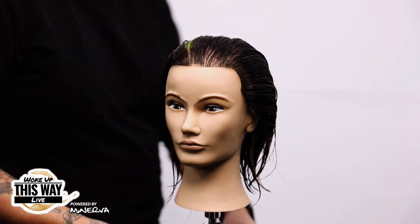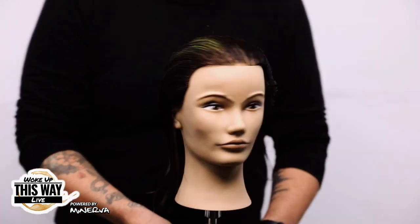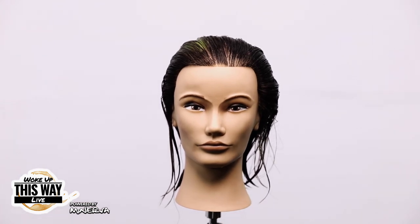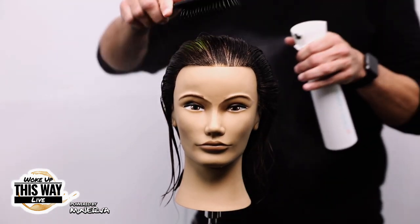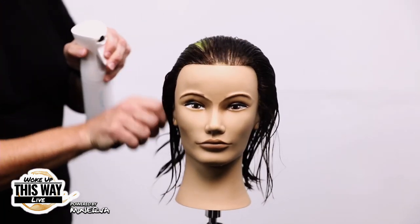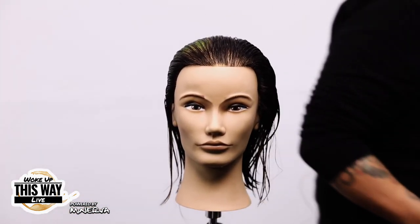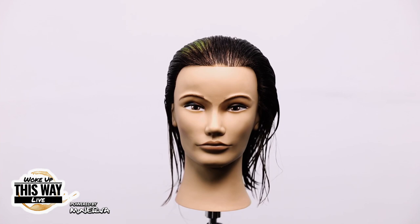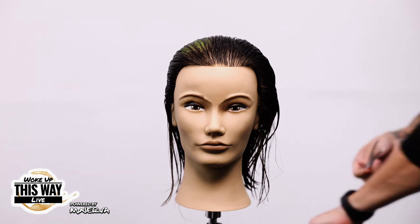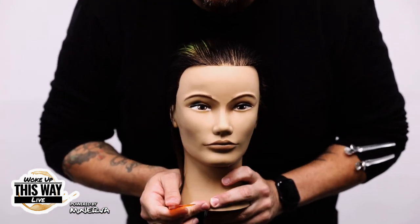All right. So here is kind of the outcome of that bow tie so far. So what I'm going to do, I'm going to cut a one length bob throughout. So the way that we're going to do this, let me saturate the hair, just like this. And grab my comb and my scissor. And you're going to need a couple clips here.